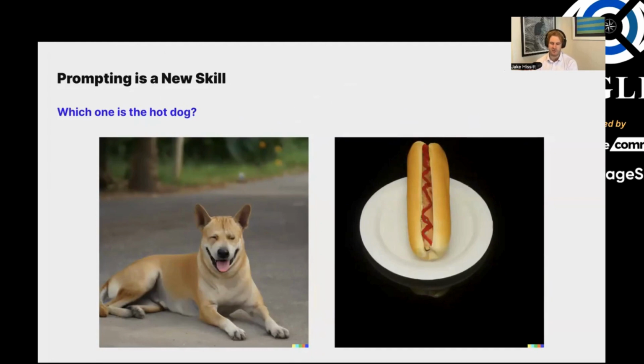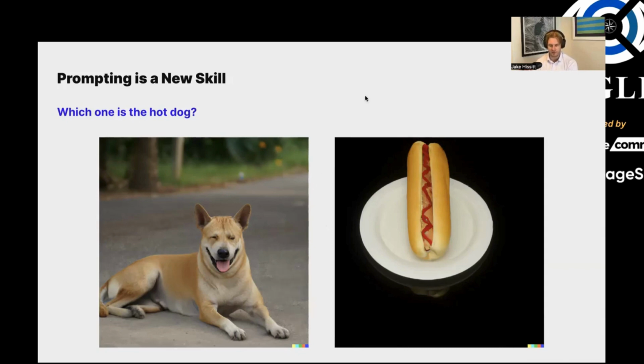Prompting is a new skill. So everybody is talking about prompting, but what I'd like to highlight here is there's two different formats of prompting. In the first format, you might say, I want a hot dog, which could produce either of these two results. But if you add a negative prompt, so that's a positive prompt plus a negative prompt, which would sound like, I want a hot dog that is not an animal, then you would get this image on the right. And that's a use case for using a positive and a negative prompt, which is very important as a skill to learn because it will affect your AI automations.